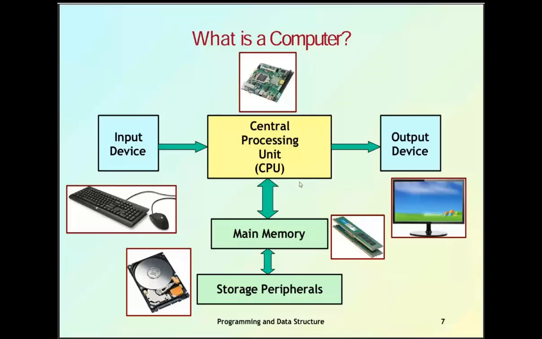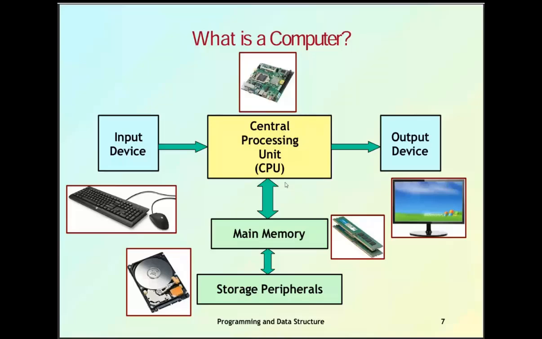In order to perform the computation, the computer must need some sort of input device. So through these input devices, it could be your joystick, your keyboard, or your mouse, you provide input to your computer. Once the input has been provided to the computer, it will perform some sort of computation. Now, based upon a requirement, that processed result may need to be stored somewhere.